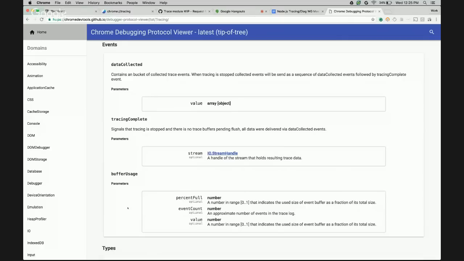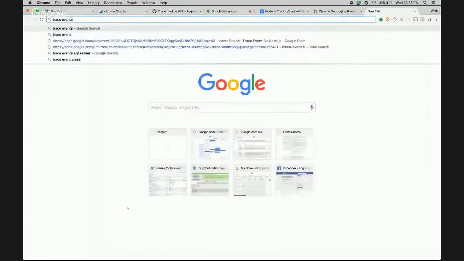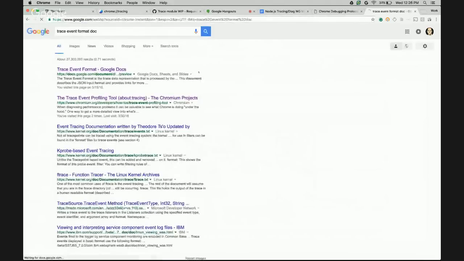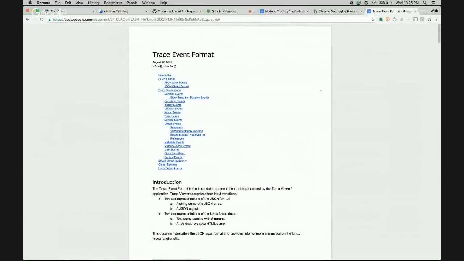So Fadi, the trace format, that's controlled by the tracing controller, right? No, the trace format is a format that we all agree on, so that Chrome tracing and the dev tools are able to read it. The tracing controller currently generates that format because it is the one being consumed by the viewers. But if you decide to write your own format, nothing will stop you. And also for the trace viewer, not the dev tools, you can write an importer to import any format into the trace viewer model. So it's kind of an agreement. It's not something set in stone. We have this document on the screen now that defines this format very well. We're going to keep supporting this format for a while, but we're also working on, as Pavel mentioned, a much more binary, more concise, more efficient format.